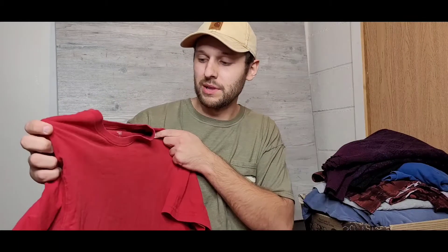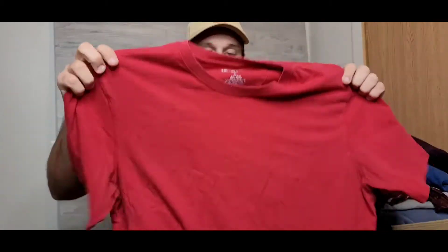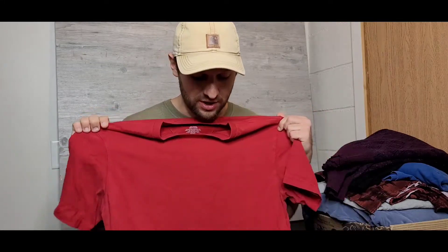Next up I have a few t-shirts. This is a Duluth Trading Co t-shirt — just a blank tee. I picked up three or four of them at once. They're super high quality, like eight-and-a-half ounce t-shirts, super hard wearing. Whenever I'm working outside and just need a tee I can beat up, I throw something like this on. These were about a buck a piece.